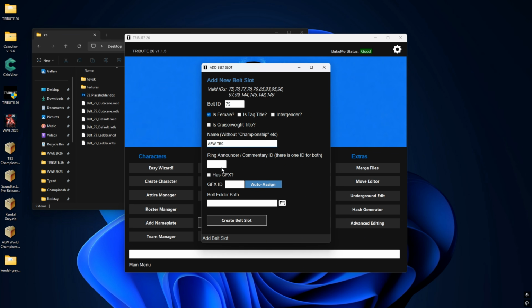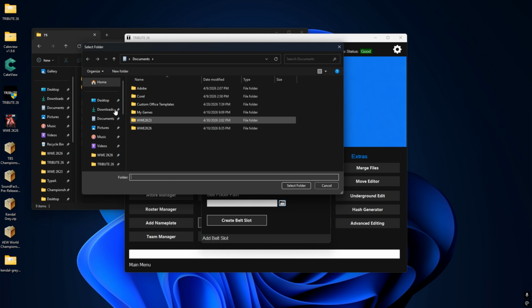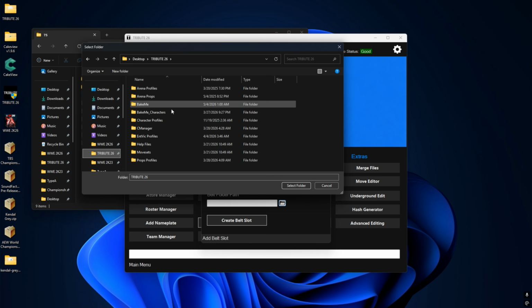If you already know the proper ring announcer ID, you can enter it here, but if you don't, worry not. For this tutorial, we'll use 81, which is the WWE World Heavyweight Championship ring announcement. We don't have custom GFX assigned to this championship, so we can leave these sections blank for now. Next, click this button and locate your championship belt folder.